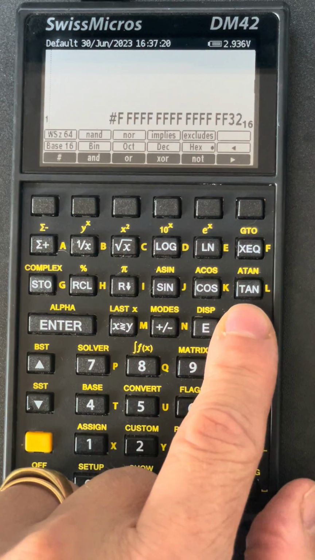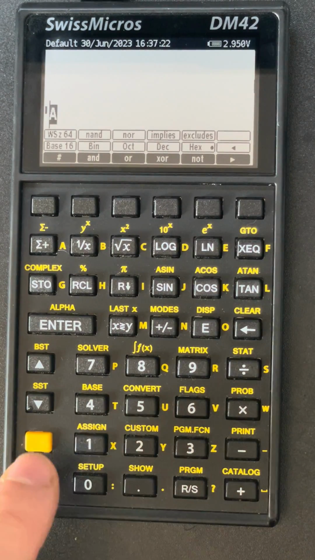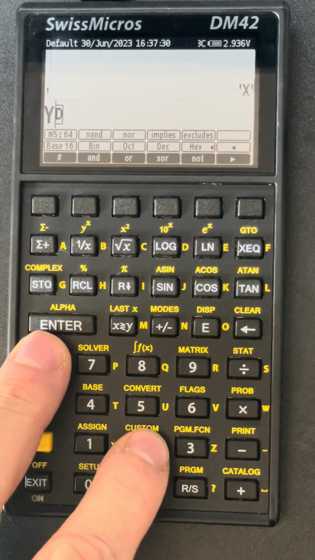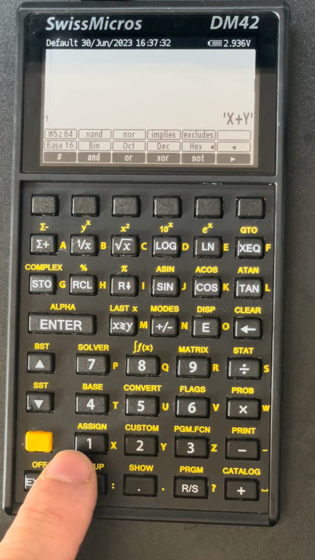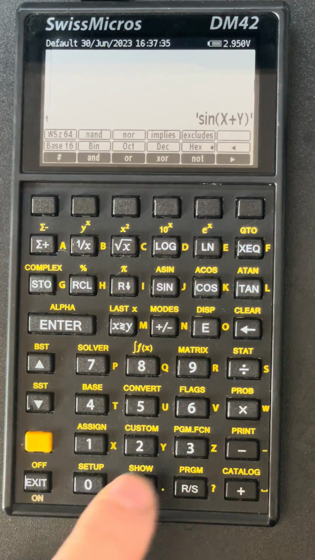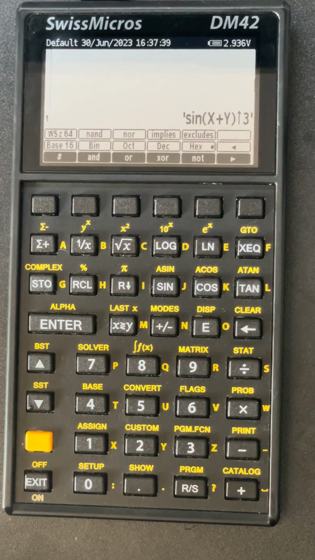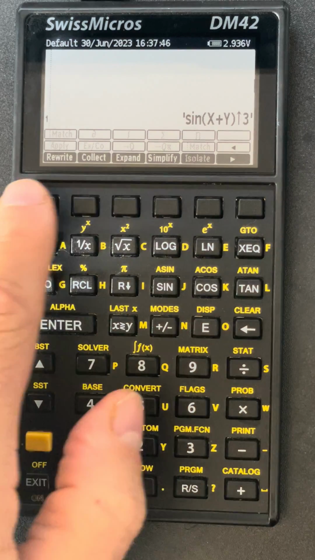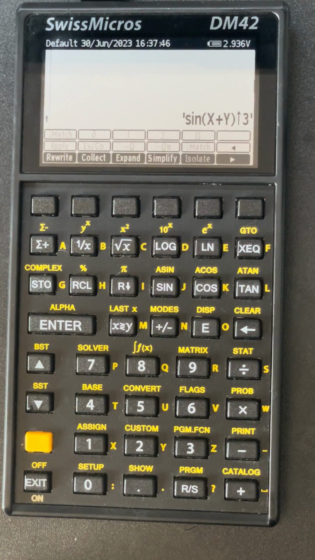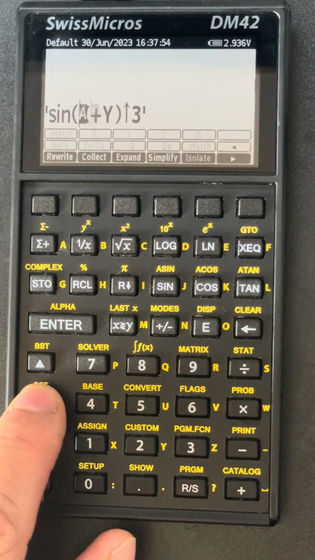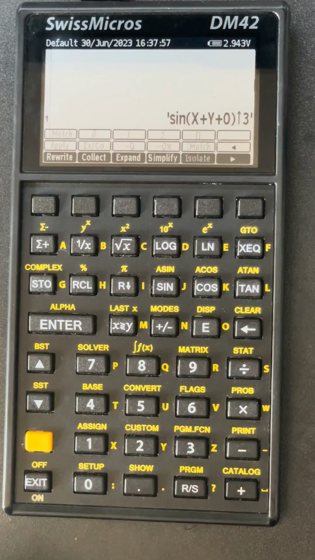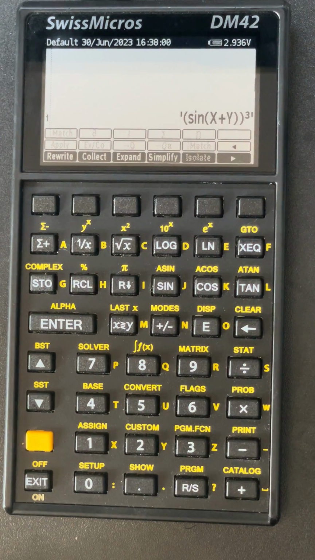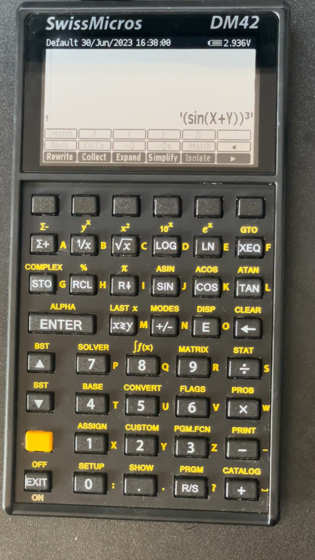Now, we have seen symbols before, and that's, let me enter a variable X, enter a variable Y, and I can add them. So like the HP48, there is support for various operations in algebraic form. The tools menu in that case brings me these kind of features. So for instance, let's say I did this and I type +0. The equation is entered like this. If I hit simplify, it's going to remove that. And it's also transformed my power of 3 into using the built-in cubed function.